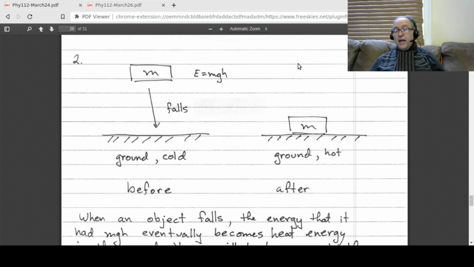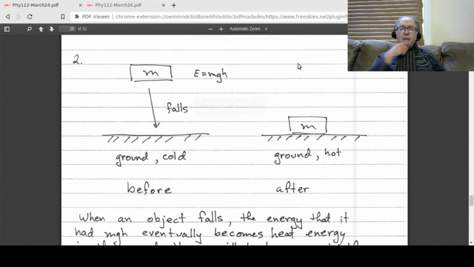So it's not a violation. Running this thing backwards doesn't violate the first law. But it never happens. You never see this happening. In fact, when you run a movie backwards, you can tell that things are happening wrong precisely because you'll see situations like this. Things that fell will suddenly pop up into the air. And you go, wow, that just doesn't happen, so obviously this movie is being run backwards.